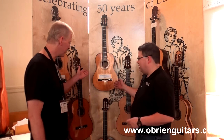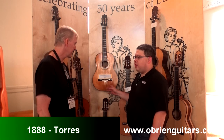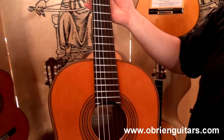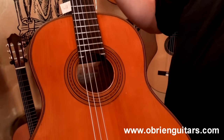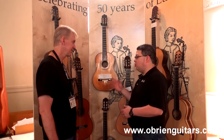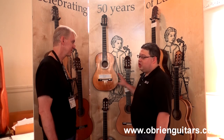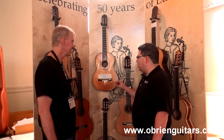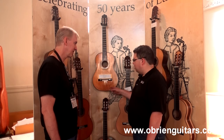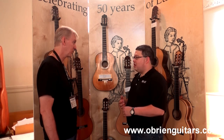This is the one that everybody at the show has been coming over and playing. This is an 1888 Antonio Torres, number 124. If you remember, the Targa Torres is number 114 from 1888, so this is 10 away — probably about 12 guitars made in between. We just finished a year-and-a-half-long restoration on this. We managed to keep all the original finish without cutting into anything. The back had to come off because it had shrunk about three-eighths of an inch on both sides.